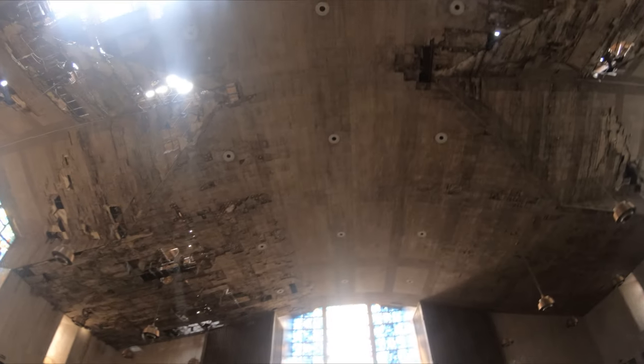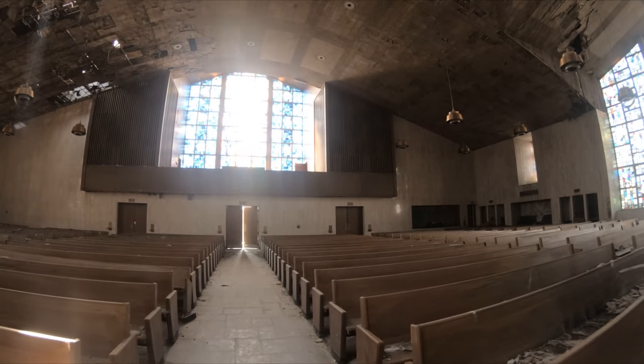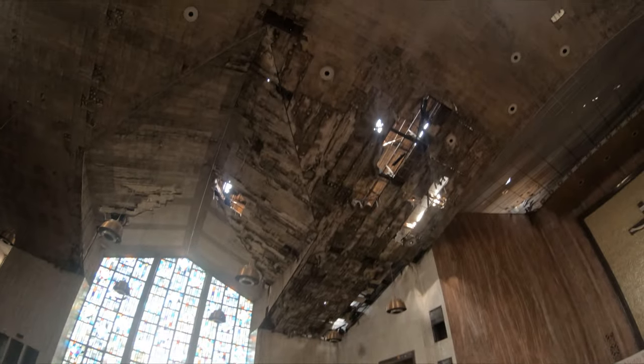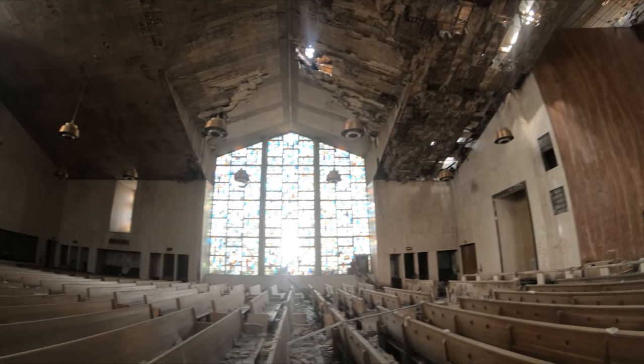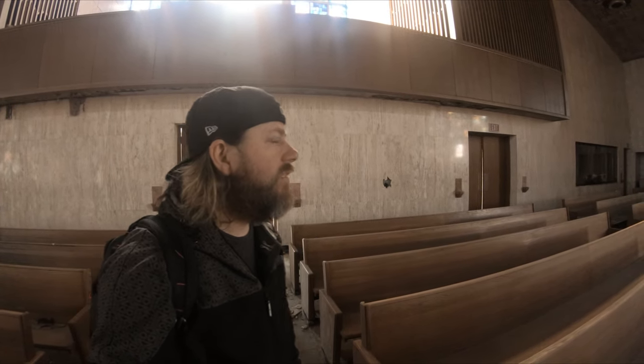There's a balcony we can hopefully get into. Look at the ceiling. This one's been for sale for a little while, but it's pretty wrecked. The ceiling keeps coming down and that's why it's so wrecked. So this one was for sale for a while, but they come off the market when eventually no one buys them. No one's bought this one because it's just falling apart and in complete disrepair. I think I remember seeing this whole property and church for sale for like $700,000.